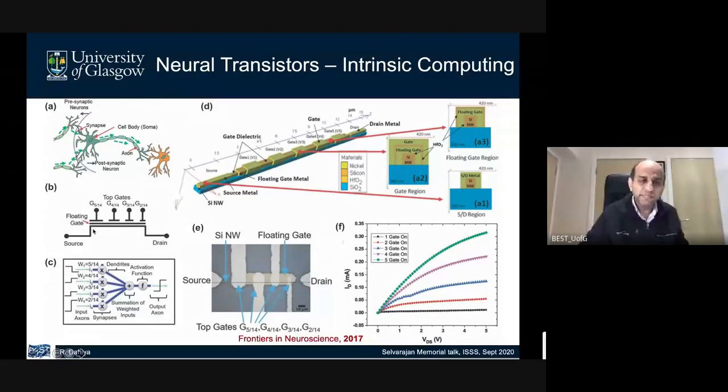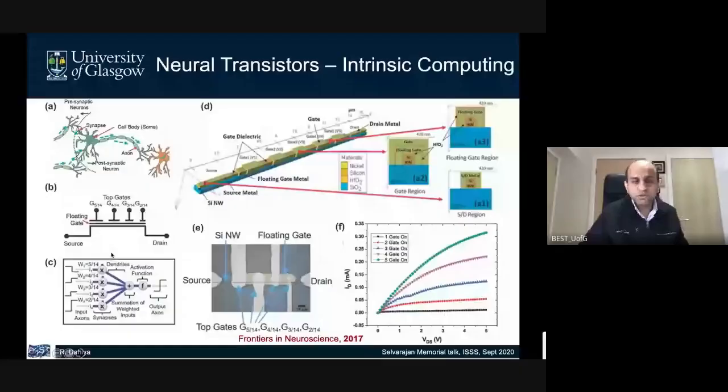So this could be treated like this one. So you have 4 inputs. Inputs are going to the gates. So depending on the number of inputs excited, you will have the summation taking place here, and if there's an activation function also added to it, you will have the output based on the summation. So that's why you have multiple inputs coming here, summation taking place, and then there's an activation function. You take it to the next level.